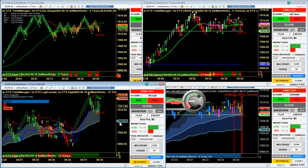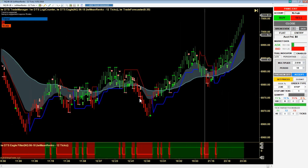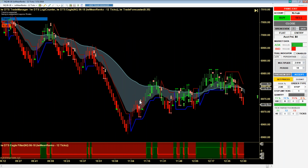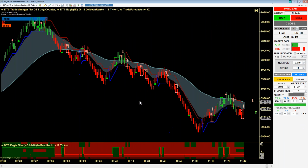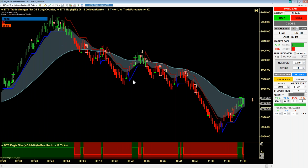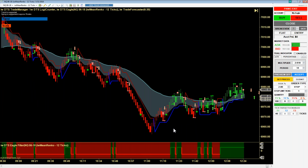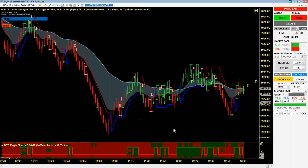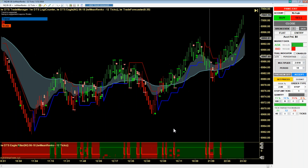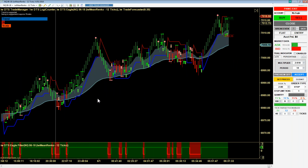Yesterday, no exception. There were a couple of wild moves through yesterday's session, but overall, we didn't go anywhere. Late in the morning, we saw this big rally up, and then it reversed on itself in the afternoon, coming back down to the lows of the day, only to rally a little bit going into the close. The overnight rallied back up to the highs of the day, or Thursday's highs, and that's kind of where we find ourselves right now.